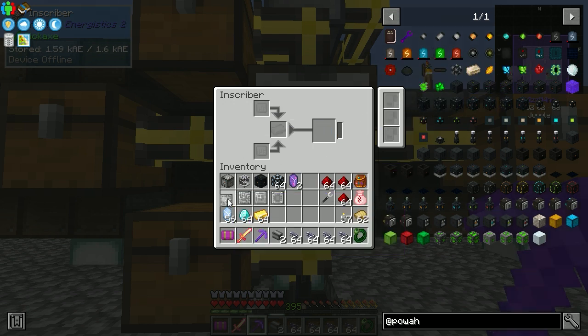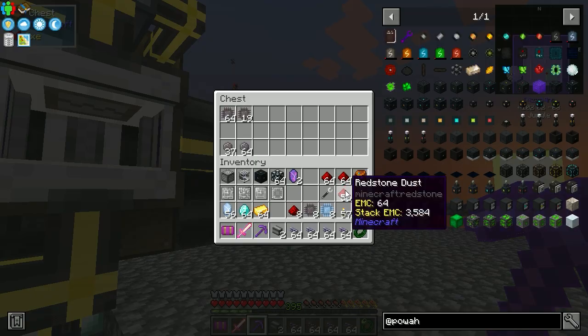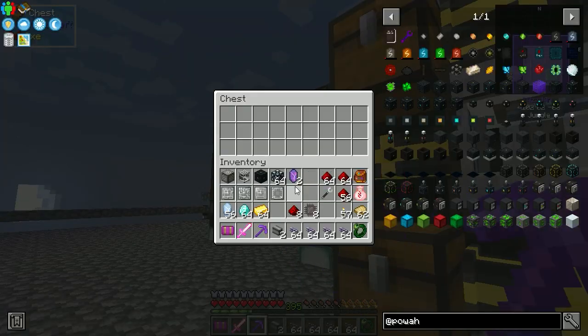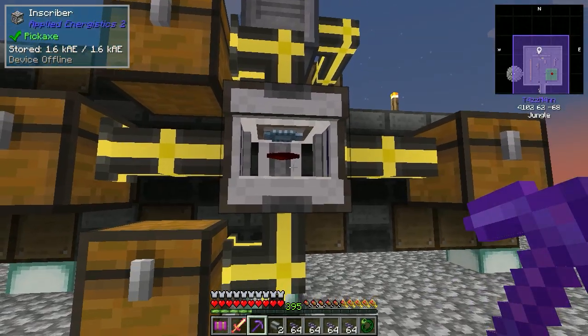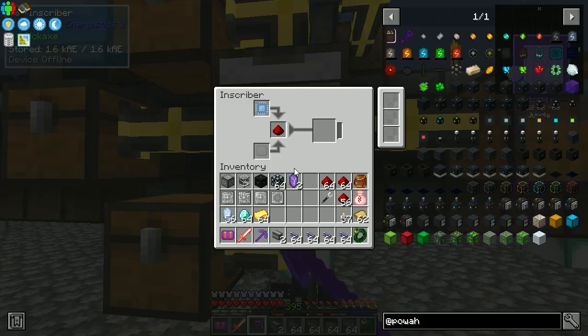All right, so now that we've done that, in order to make the chips that it was talking about, we need this, we need eight of these. Oops, I went nine. And then we need eight redstone. Like so. And if we take our chips, we can put them in here. We can put the redstone in here. And we could put the printed silicon in there. And you'll see everything is lining up, I believe.